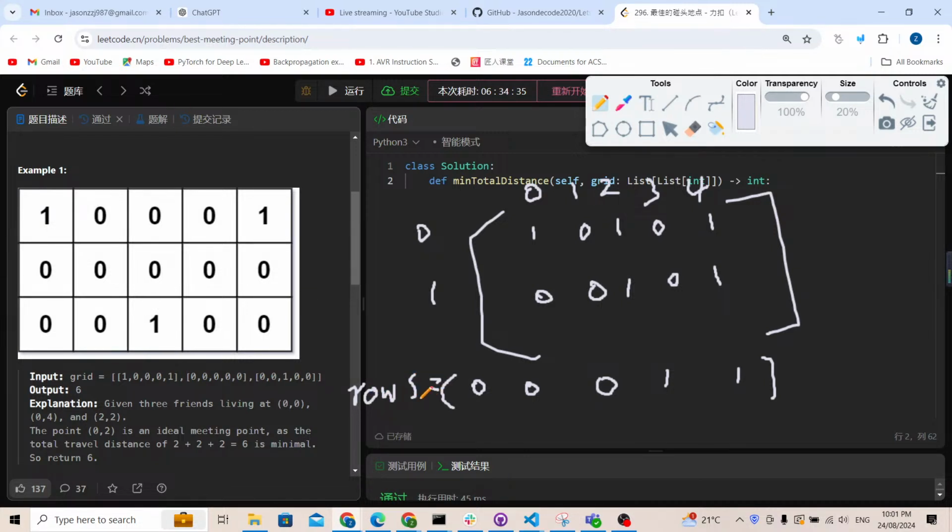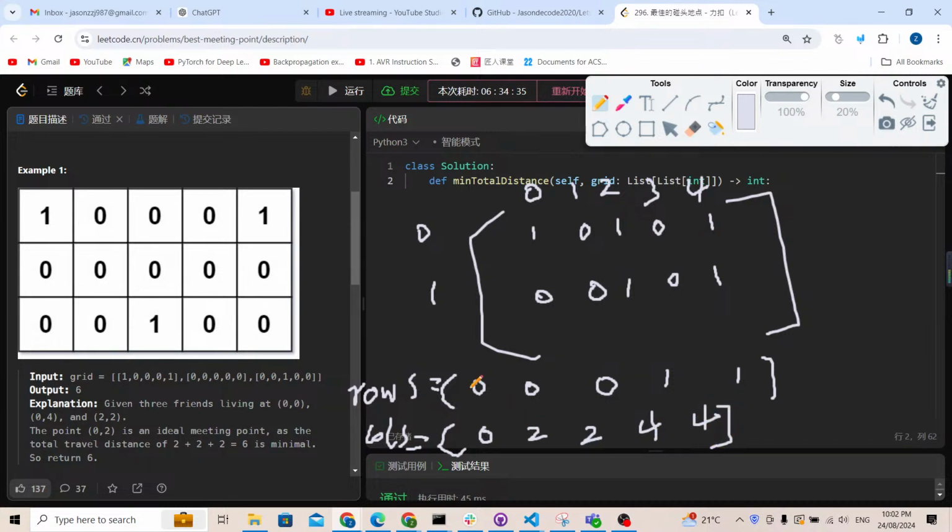Similarly, we can also prepare the column sum. For the column sum array we just need to put the index inside. So for index 0, we have 1 0. For 1 we don't have anything, and for 2 we have a 2, another 2, index 2, and what about index 3? We don't have. And for index 4, we have 1 index 4 and another index 4.